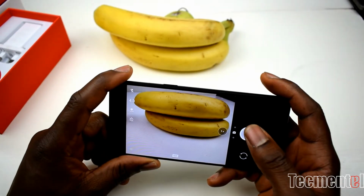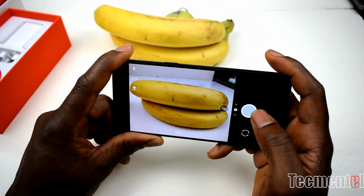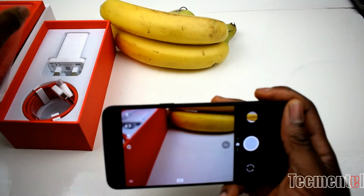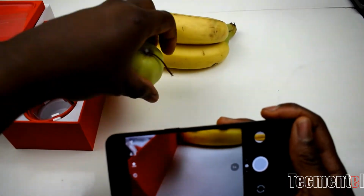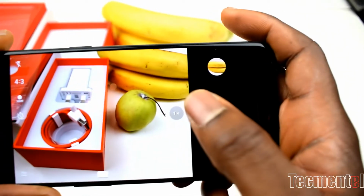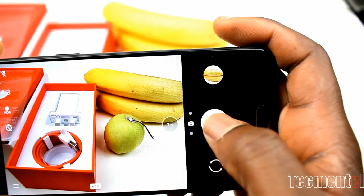Now the next thing I want to do is the camera. I want to take a picture sample. Let's take one sample now. Considering the lighting here, I don't see anything fantastic, to be honest. I haven't tried this outdoors in natural light. Now let me match this with this and take them together. I'm going to share this picture on the screen anyway, so let's see.